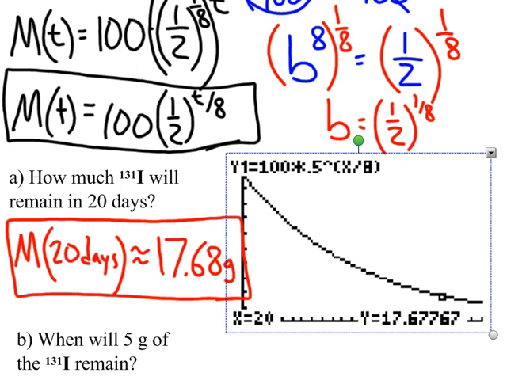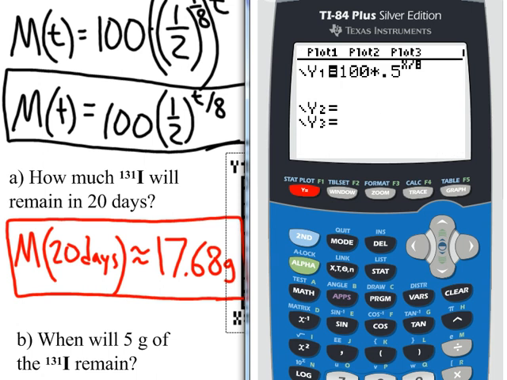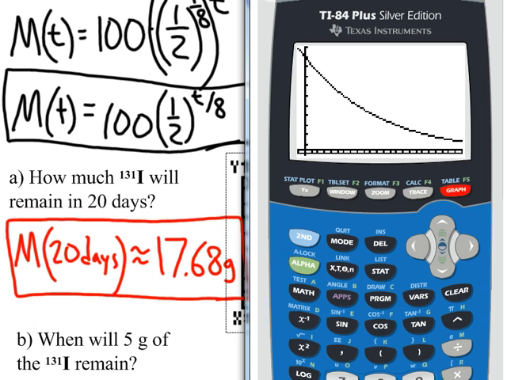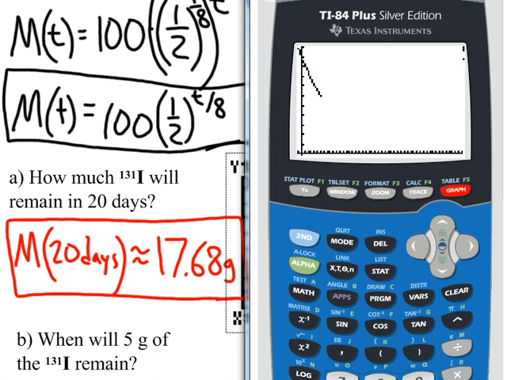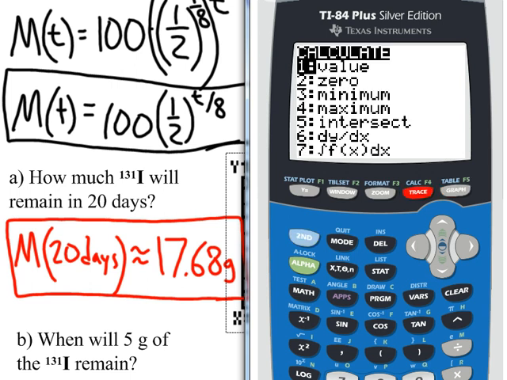Now, in this case, notice that I was given this value, the independent variable, and asked to find the dependent variable. And that was very straightforward. But notice for part B, it's reverse. I'm asked, when will it be five grams? So remember how we handle that? We go to the calculator, and we go to y equals, and we say, I'm going to put five as y2, and I'm going to do calc intersect. However, notice I haven't gone over far enough to see the intersection, so I need to change my window settings. And I'm just going to do a bit of an educated guess here and say, I'm going to guess that if I go out to 50 days, that that should be enough. There are, you know, a little more intelligent ways to go about that, but I'm going to just leave it at that for right now. And it's getting a little bit hard to see what's going on there, but let's try this calc.